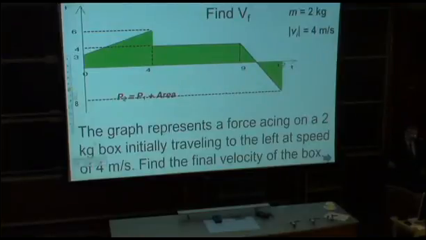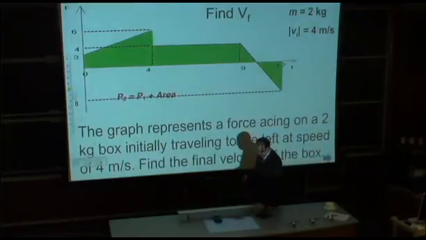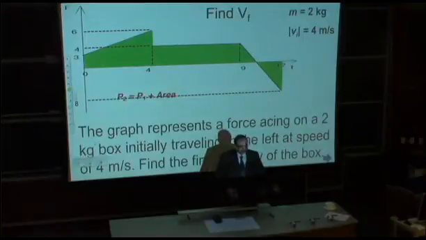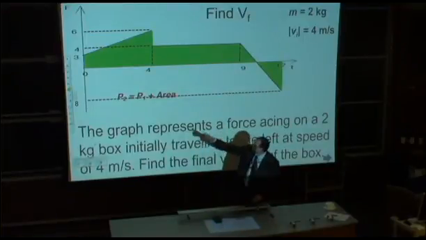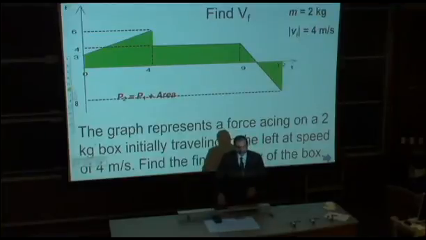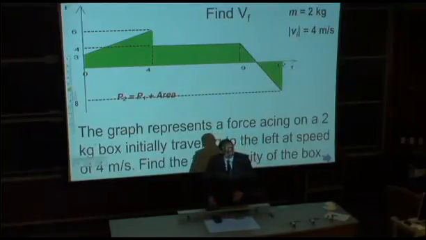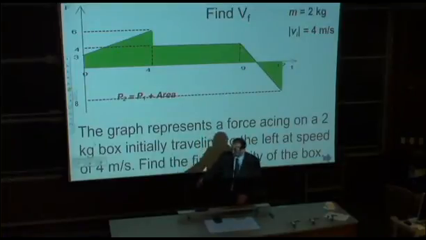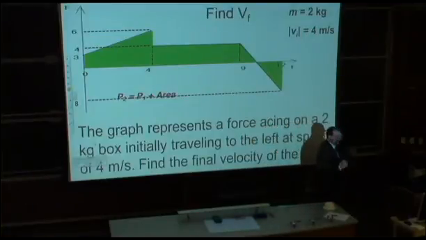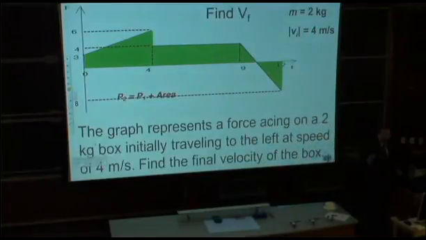So this is a very typical problem when we are given a graph for the x component of the force as a function of time. So we can imagine a cart and a person acting on this cart. The force increases, then drops to a new value, and the force remains constant. Then the force decreases in magnitude, so we speed it up, slowing down, whatever, doesn't matter. Clearly, we cannot use Newton's second law in the form m times a equals f, because we don't know how to deal with changing forces.